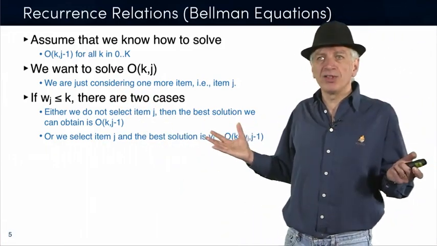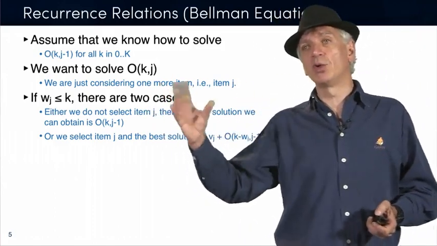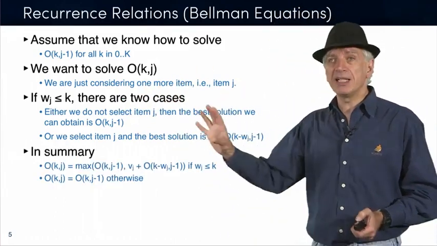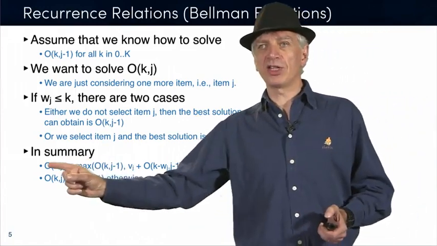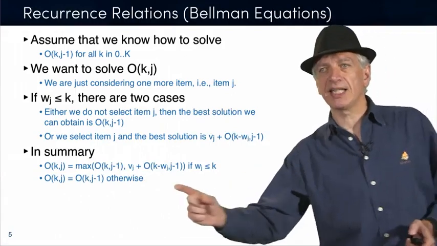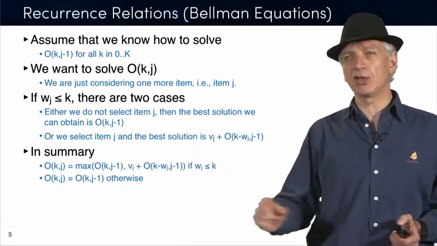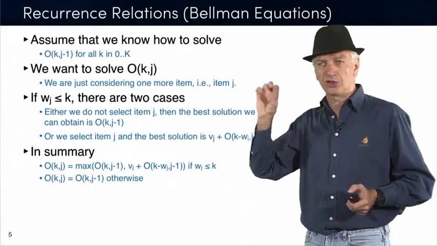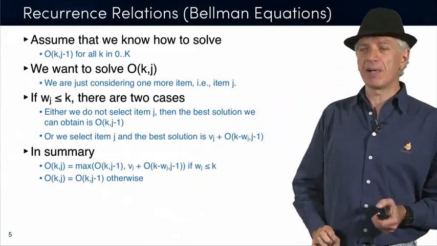If the item doesn't fit in the knapsack, what do you have? Well, you are only left with the value of the j minus one item and the same capacity K. So we can build this beautiful recurrence relationship here, which considers the capacity K and j items, and you basically re-express it as a maximum between these two values if the item can fit inside the knapsack, and otherwise it's basically the same value as you would get if you use only j minus one item.